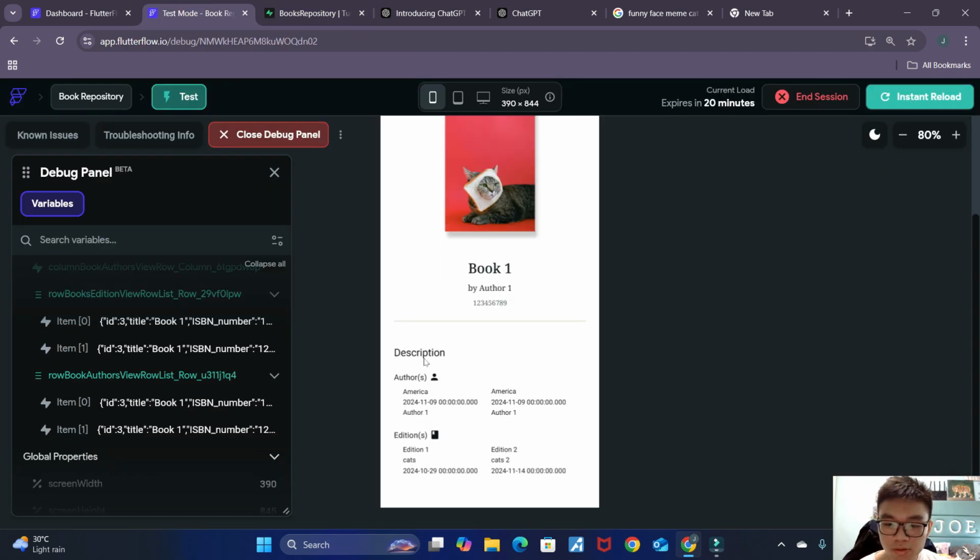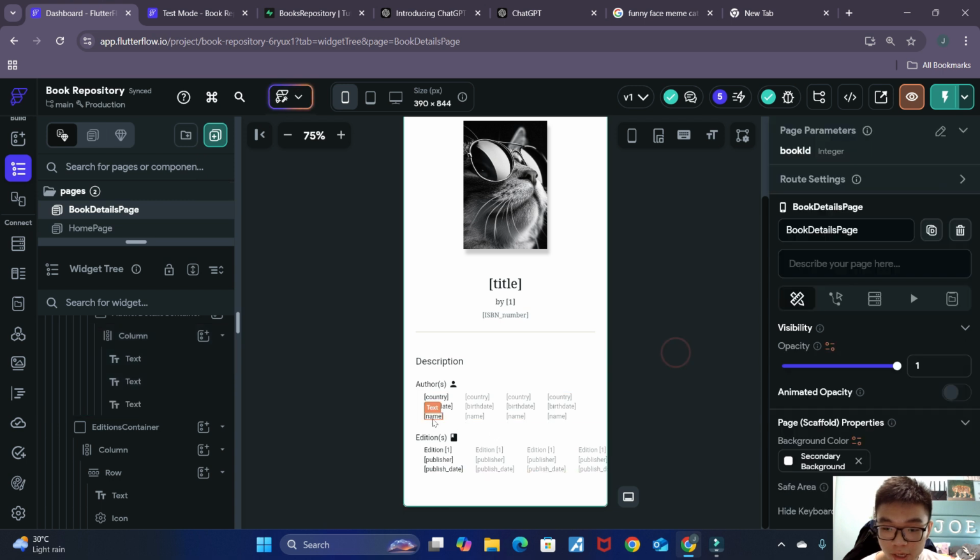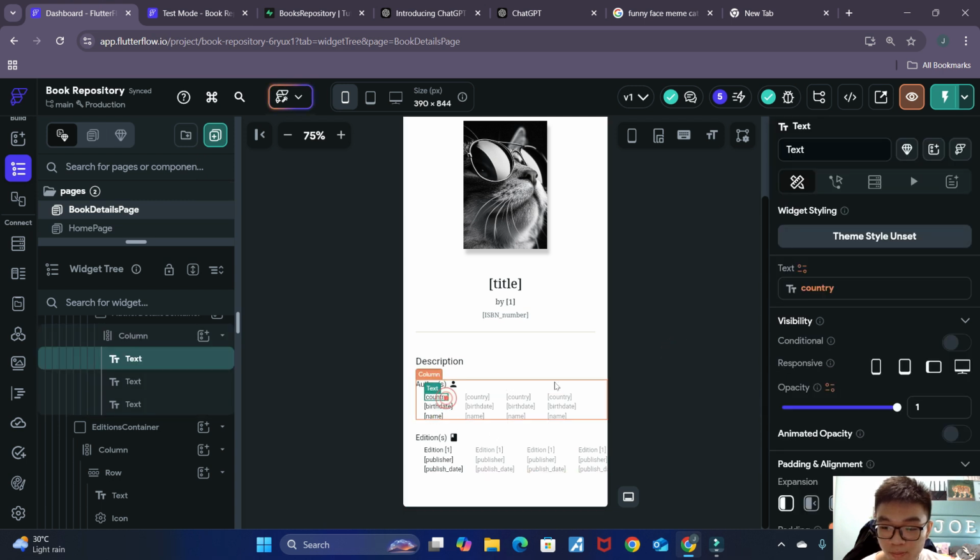Alright, so if we scroll down to the description over here, we can see the authors over here. And looks like these 2 authors are the same for some reason, but our additions are working correctly. And the date is also not formatted well, so let's quickly see what's wrong inside. So the problem likely lies in the name as well as the country. So let's actually go ahead and do this again.